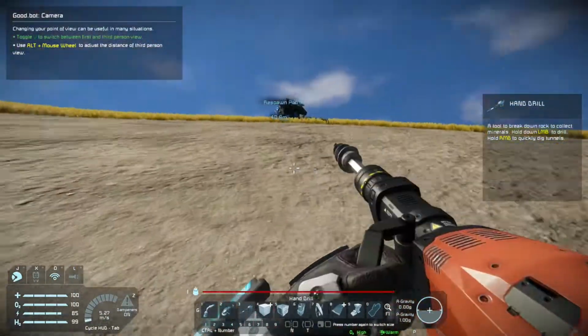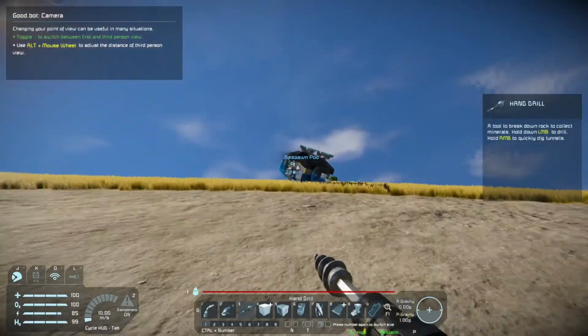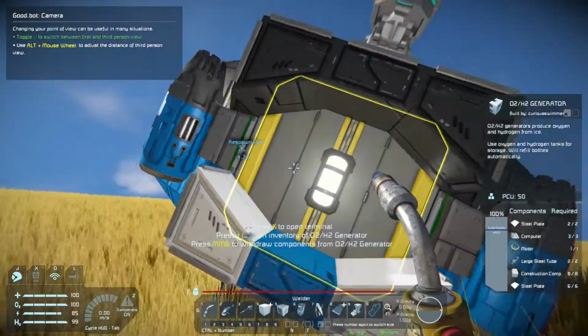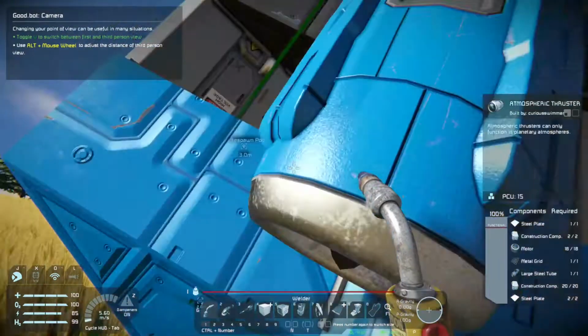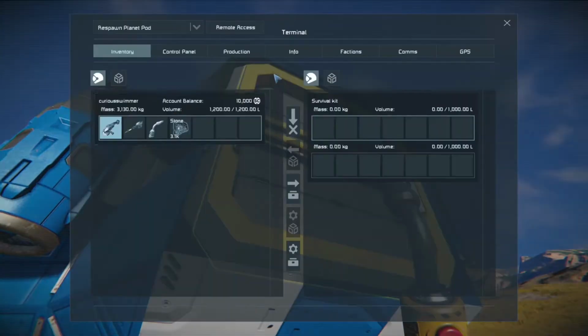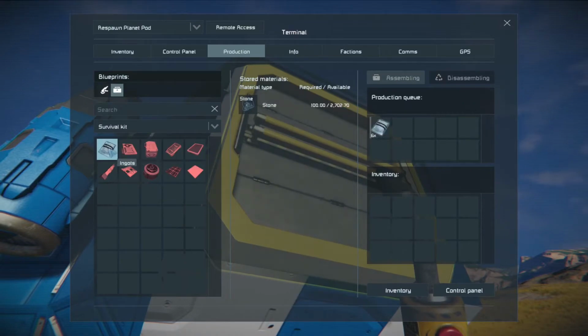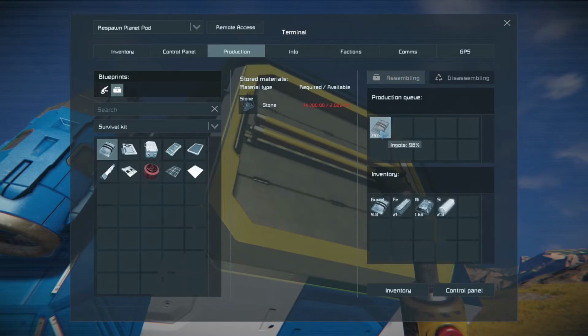And I went in third person by accident. Alright, so let's go back and refine this stuff. So is that, nope, that's the oxygen stuff. So I think what we want to do is put this in here, and then click this several times, or maybe several hundred times, so we can just chuck the stone in and have it process it.